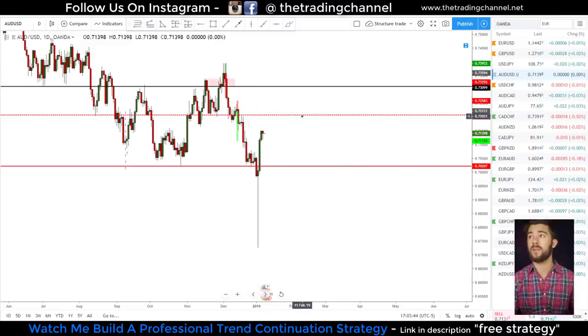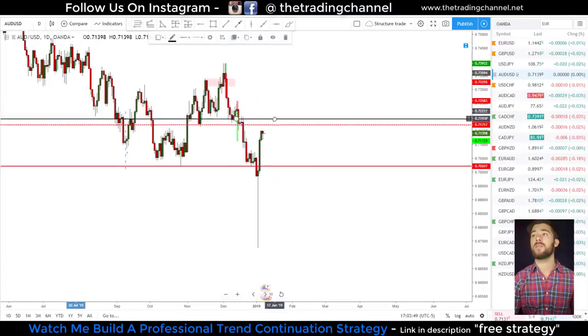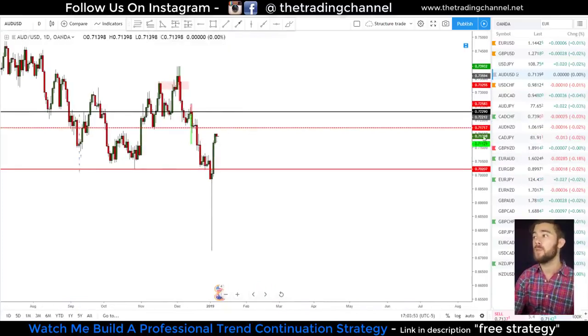So let's draw horizontal lines on those. We're looking right here and right in here, which means that when this market gets up to 0.7171, that's an area we're looking for a shorting opportunity out of the Aussie dollar. When we get up to 0.7229, that's another area we're looking for shorting opportunities. Again, we'll be dropping down to smaller time frames, looking for specific candlestick entry patterns, price action patterns, or indications that we're going to see a move lower out of this market at those two levels.